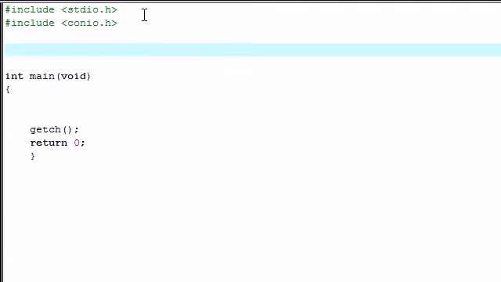So the first thing that you do when you build a function is you have to make a prototype. Now what a prototype kind of does is tell your computer, alright, I'm going to be building something and you're not going to know what it is, but I just want to let you know to be ready for it. So when it comes along, you're not going to get confused. So that's what we got to do right now.